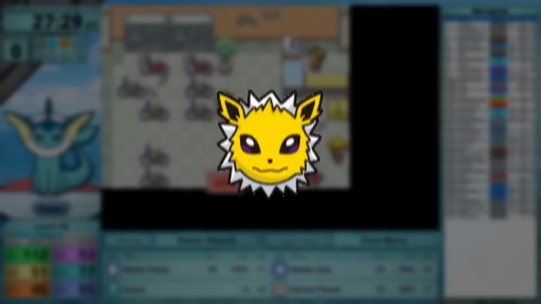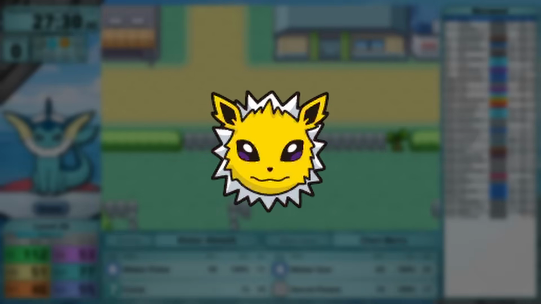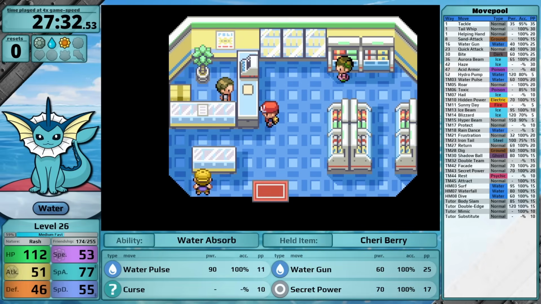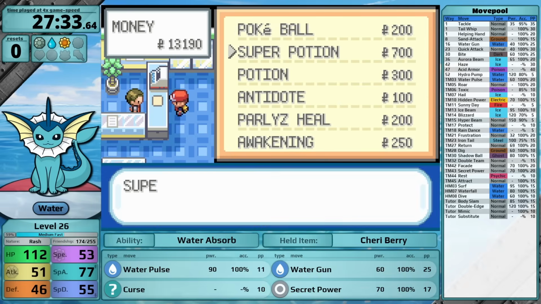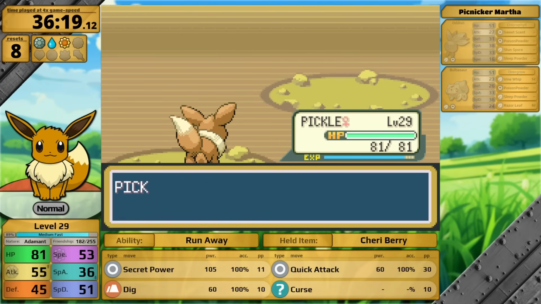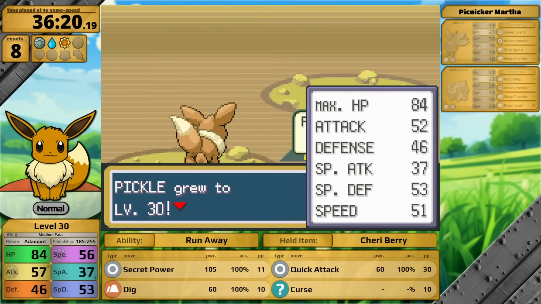Particularly, I hope for poor Jolteon, but its coverage is not going to improve for a while. Oh, electric types. While our evolved forms have been completing these early challenges, Pickle has been slowly making its way through Rock Tunnel. Let's check back with Eevee so I can tell you why Dig sucks.